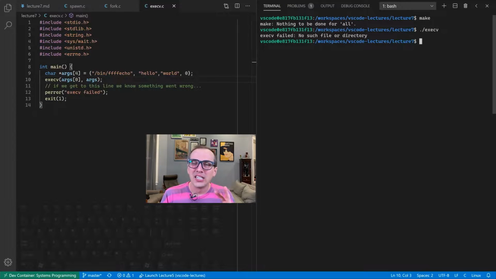This is stuff that's a little idiosyncratic to C, but it's just the way the C world works, and it's good to learn how to make it a little bit less painful. Perror is one of those things that makes it a little less painful. Anyhow, big important things here. The exec family of functions will pass in a name of an executable, as well as a list of arguments.